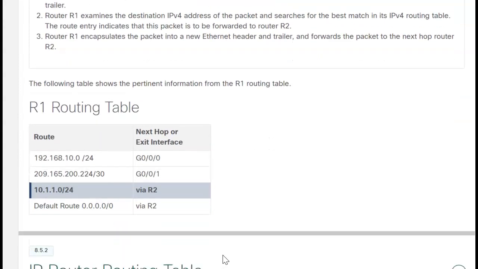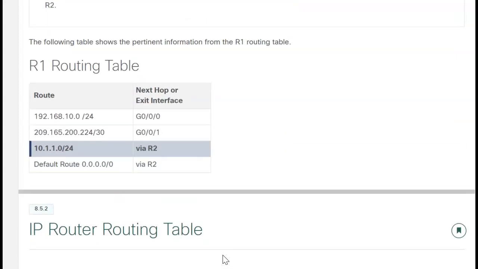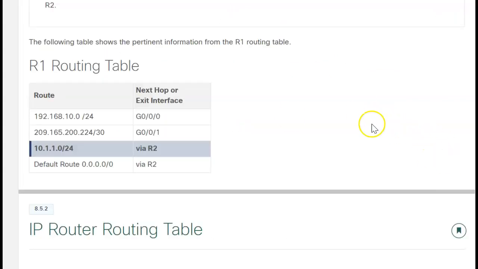Now, this routing table basically says I'm trying to find the biggest match. I'm looking at what is the next hop or the exit interface. What interface out of the router am I going to move this packet to? So when you looked at the, whoops, I didn't mean to zoom that in. Let me reduce that a little bit.